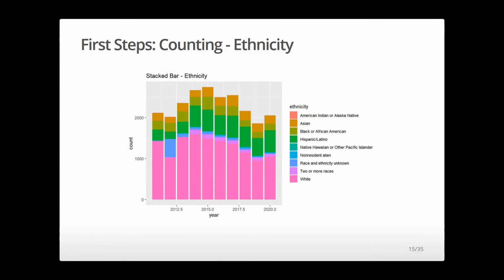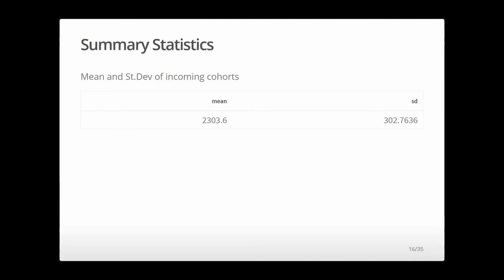All right, ups and downs, but relatively stable. This data stops at 2020, so incoming cohort year 2017, which is probably not why we're seeing a giant COVID drop. And since we're here, why don't we see what the average incoming cohort size is and how it deviates from year to year. Average class is about 2,300 students, and the standard deviation is about 300. These are definitely sizable cohorts. My alma mater is not a small college, it would seem.